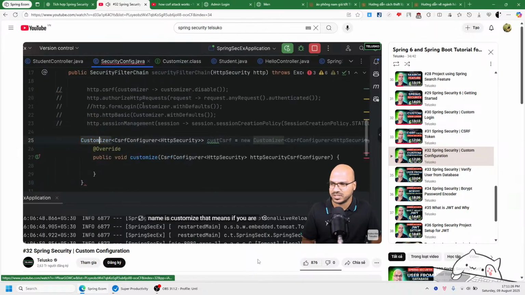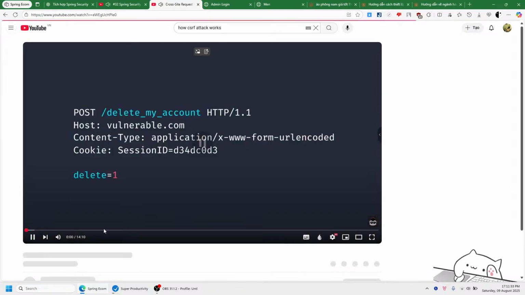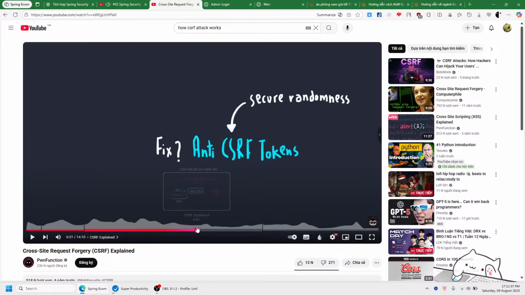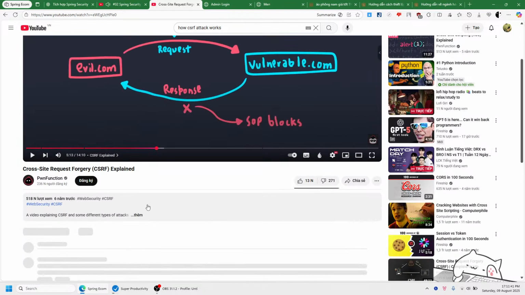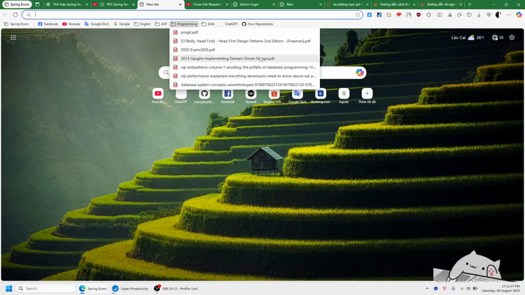That means if you want to create the object of it, we have to create a method. You have to define the method of it using an anonymous inner class. In this particular method, using this object, I will not use the name HTTP configurer or CSRF configurer. I can use another name. I will say customizer. You can use any name, right? So the name I'm using here is customizer. And using this object, I can do whatever I want now.